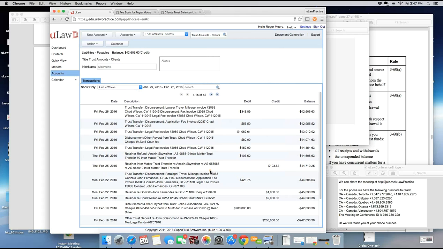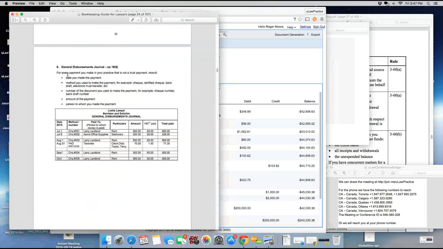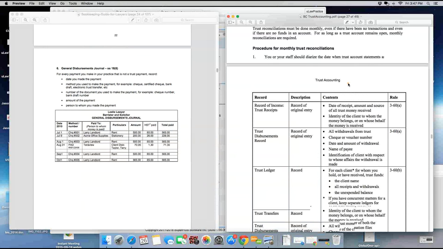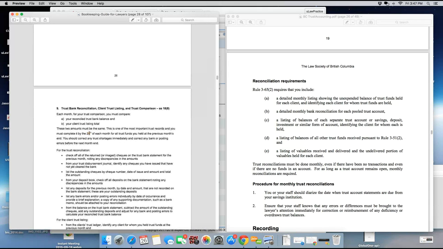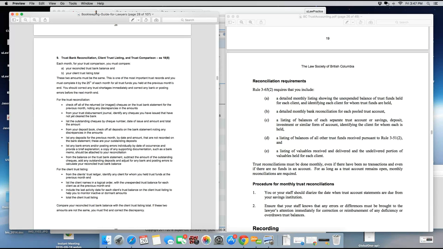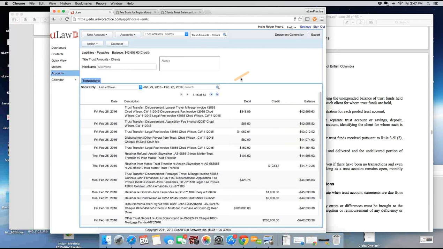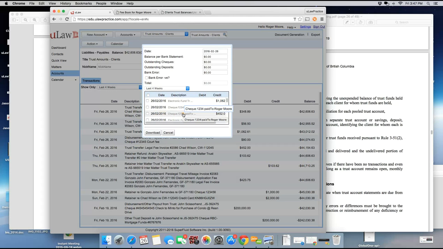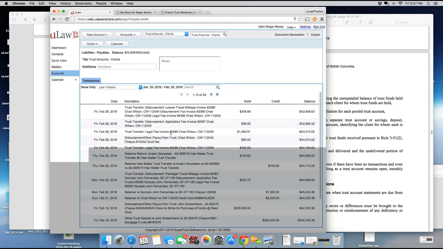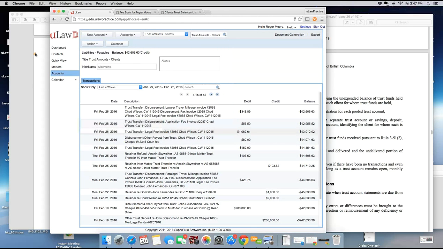One other question on the chat line is, how often is it possible to do trust reconciliation on uLaw? That's a good question. The British Columbia one does not talk about a requirement, but the Ontario one is very clear. They prefer you to do it on the 25th of the month, and it must be completed by the 25th of each month. Now, if trust reconciliation is so easy, why would you not even do it weekly? It's a good thing to do on a weekly basis because you can just click here and say document generation, reconciliation, trust, pick all your outstanding checks, do a reconciliation, and be 100% sure that you're not going to be stuck on the 25th doing a tough reconciliation. It's also easier to remember when things have happened at that time. So we recommend either a weekly or bi-weekly reconciliation. The Law Society would like to see you do that every 25th of the month.